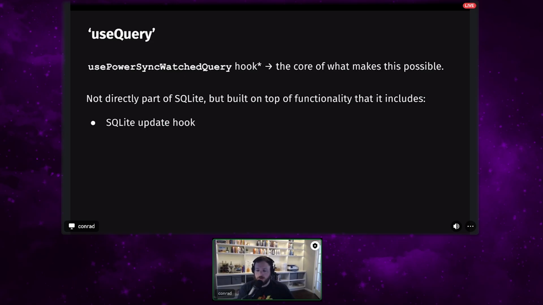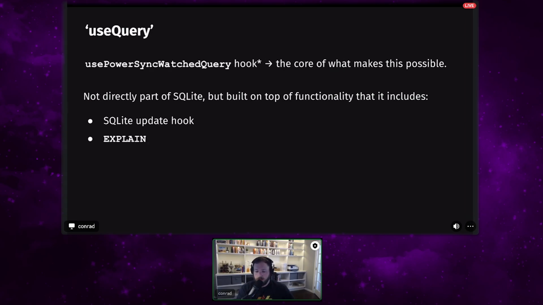Specifically, we use the SQLite update hook. That fires a notification whenever a row is inserted or updated or deleted. It does provide the affected row ID, but in the PowerSync implementation, we only keep track of changed tables. And then the SQLite EXPLAIN keyword. If you give it a query, it tells you which tables are read to produce the results. And that works with anything from simple select statements to complex joins, subqueries, views, or common table expressions. So combining those two, we can rerun a query whenever data in one or more of the underlying tables has changed. And it works with practically any SQLite query.